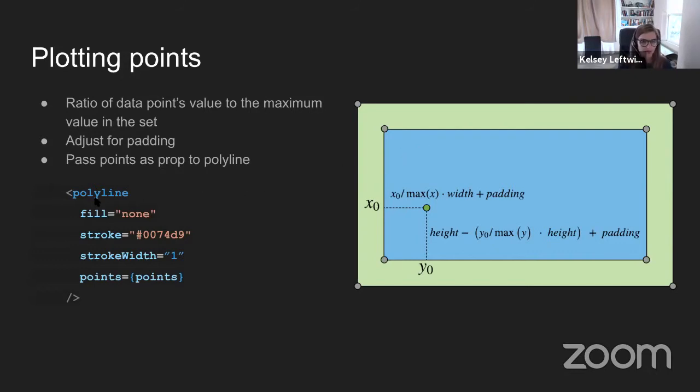And then plotting lines with SVG is really simple. You just give it a string that's made up of a number of points, and then you give it a stroke, a width. There are other attributes that you can use, but these are the basic ones.